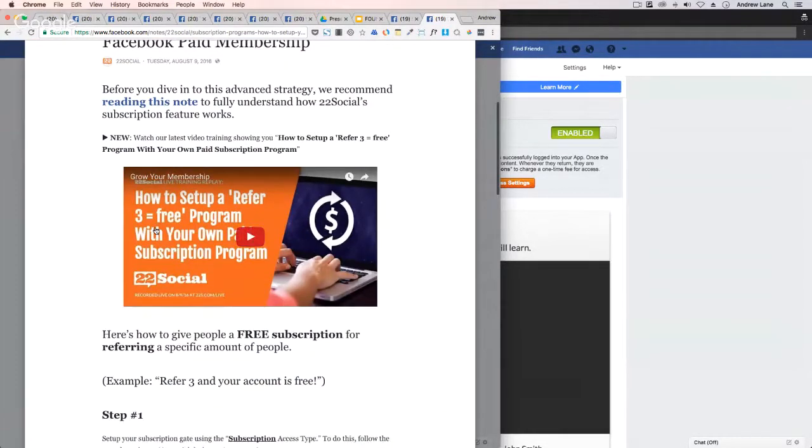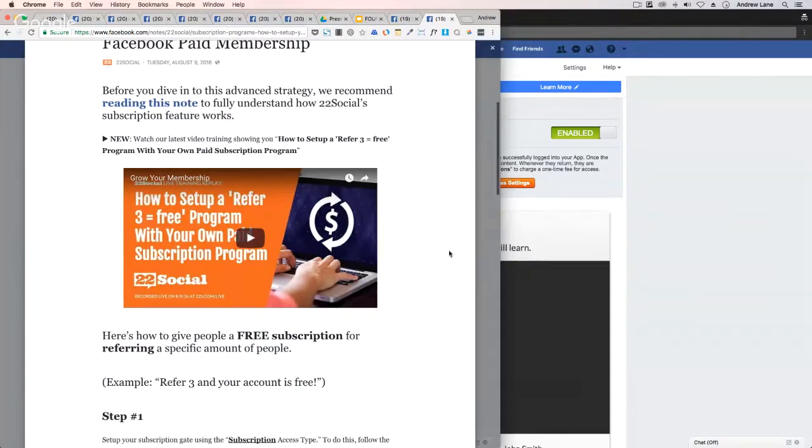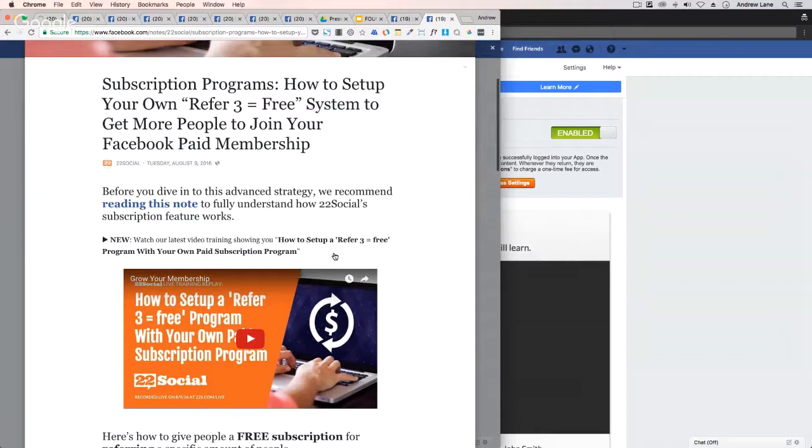One thing is, hey, refer 3 people and you get lifetime free access, and you can go in and just suspend their payments and they'll continue to have access. Or you could also have prizes that they can earn or unlock, right? So they could refer 5 people to get an hour session with you or get some bonus. So it's kind of up to you. It's a manual thing though.